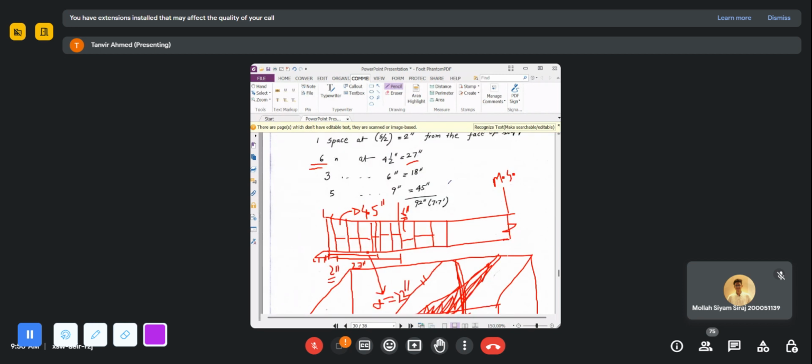You can choose even more intermediate sections. So here I am providing 4 types of spacing. You can provide a number of different spacings, okay, depending upon the shear force at that particular section. Depending on your shear force, for different sections you can provide different spacings, okay.